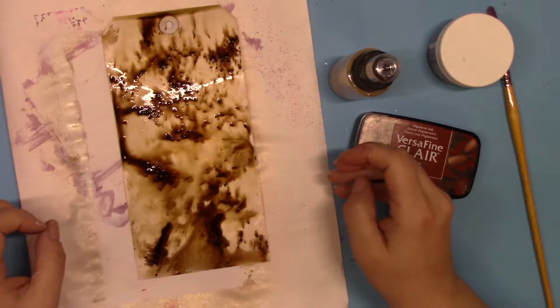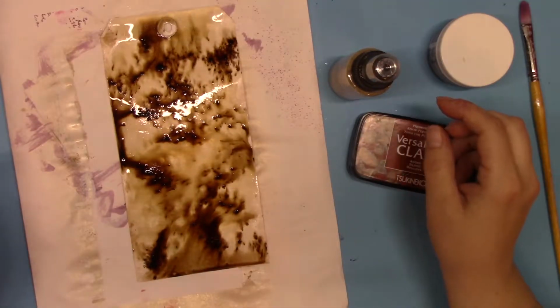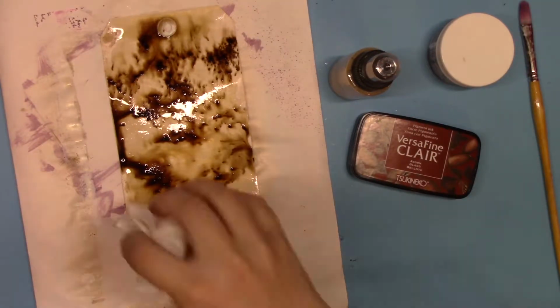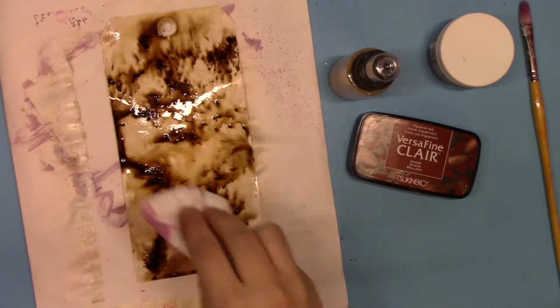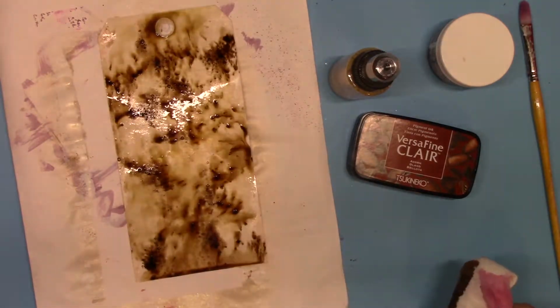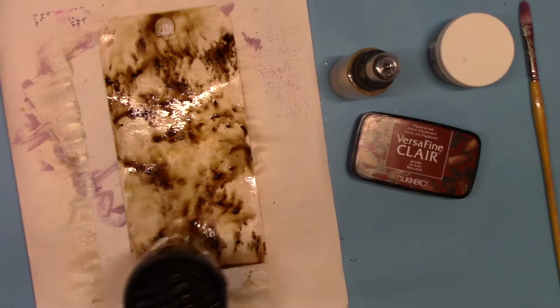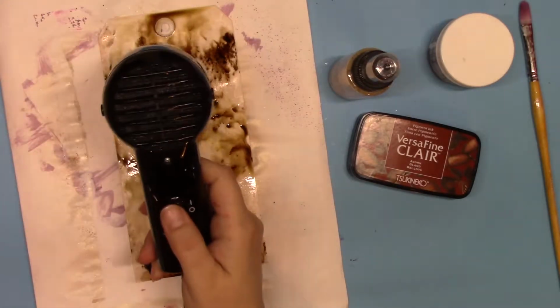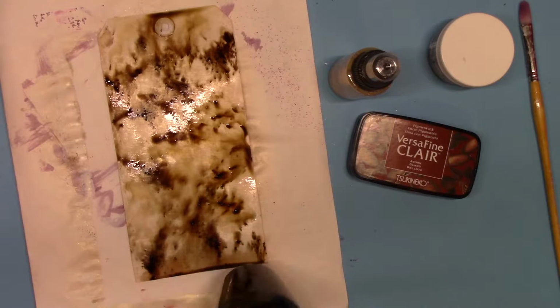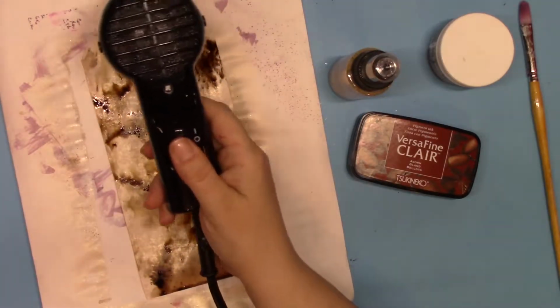I'm just guessing that there are a million different ways that you can use these ink crystals. It does say on the package you are supposed to dissolve a level teaspoon in a half a cup of hot water, and that will make the spray for you, the walnut ink spray, which is a great way to use it. And walnut ink is a beautiful ink, and used as a spray it is quite lovely. But look at this. This is just amazing.